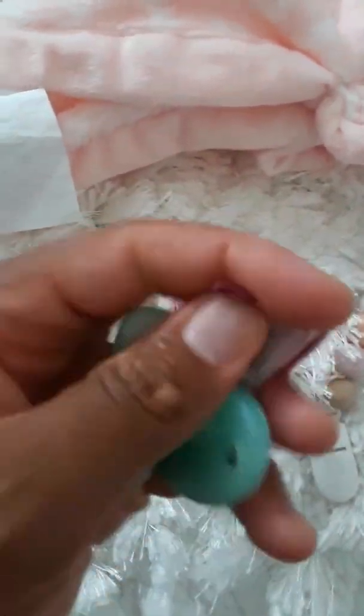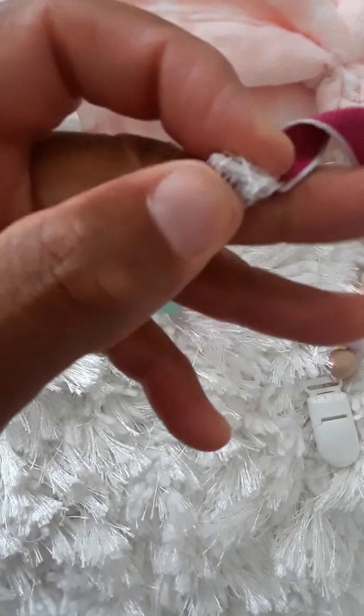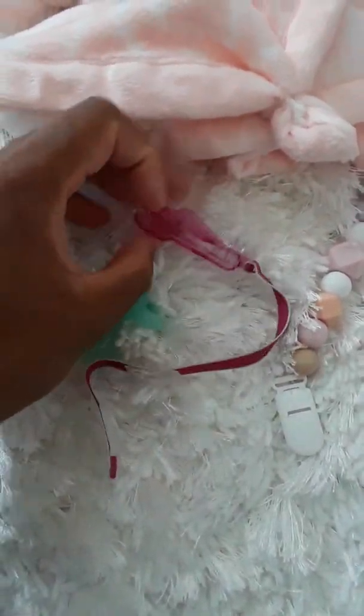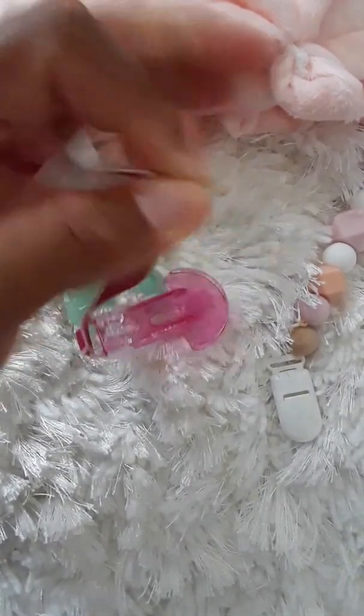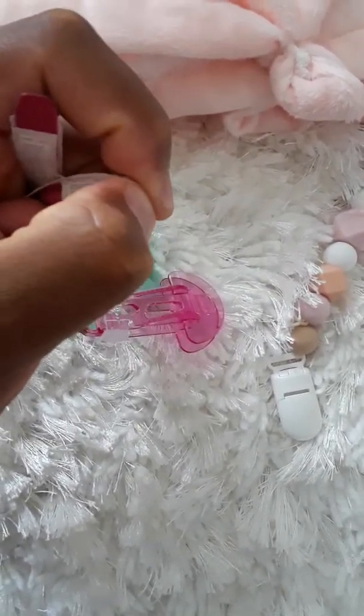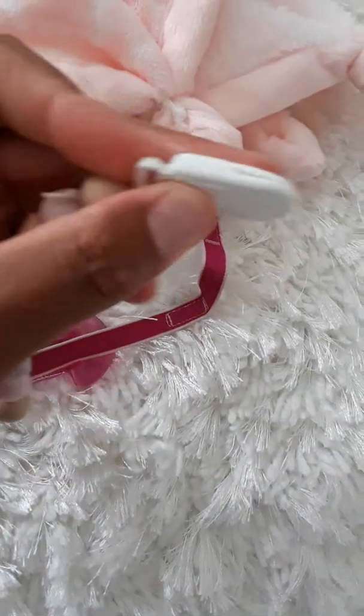The only bad thing about this style — let me see if you can look closer — is that loose fabric can get caught around the velcro. This can actually come off, and if the baby is chewing on that, they can actually swallow it and choke. So be careful with the velcro style. It's a thin piece of threading fabric, but this velcro piece attracts and captures loose fabrics, and that can be a choking hazard for your baby.